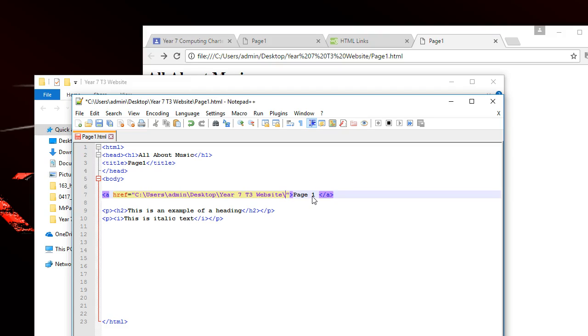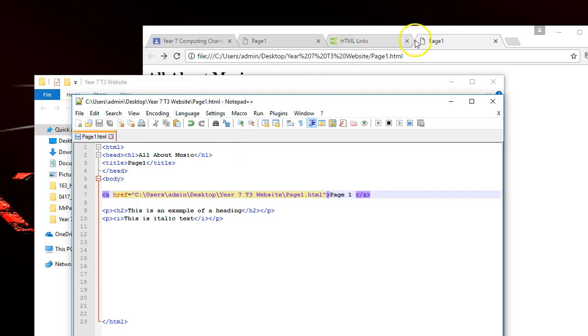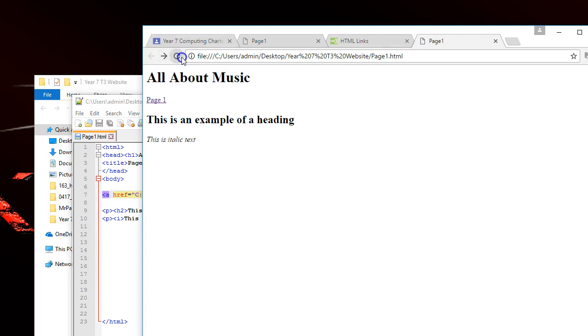We know my page is called page1.html. Now, if you've used uppercase, make sure you're using uppercase when you're doing this. Go to here and refresh again, then click page 1. Okay, so this is now working.